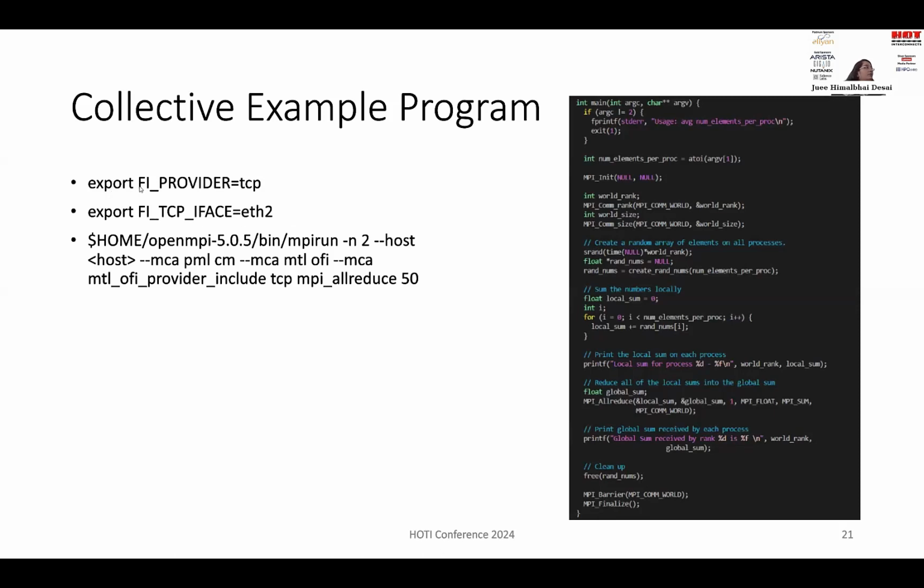So here as well, I would like to use the TCP provider and also set the ETH2 interface. And my commands are almost the same as what we had earlier. So mpirun, we are going to use 4 hosts for our example. So each host will have one process, so one process per node. And then all the MCA based environment variables, and then this is our executable. And this number is the actual amount of random numbers that each array will have. So let's run with 50. So each process will have an array of 50 elements, and it will create a local sum of those 50 elements.